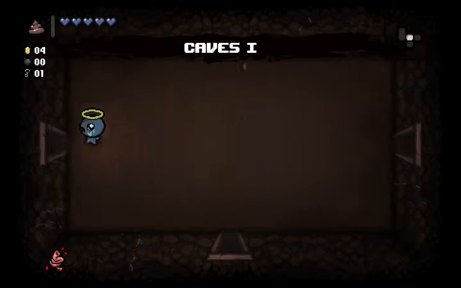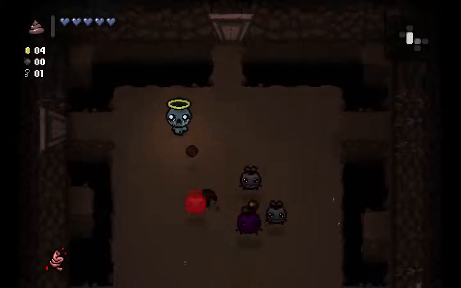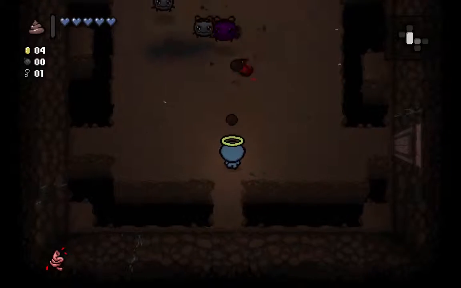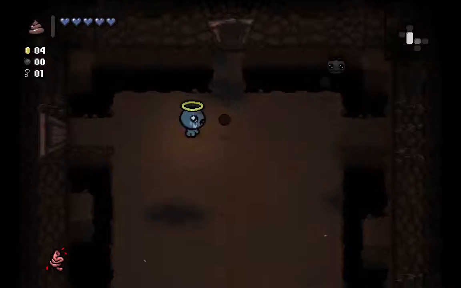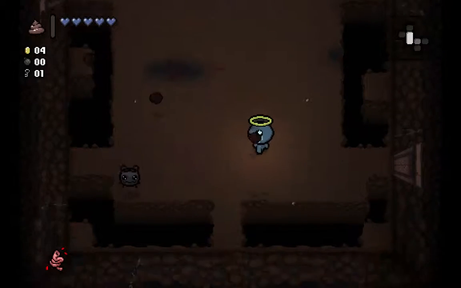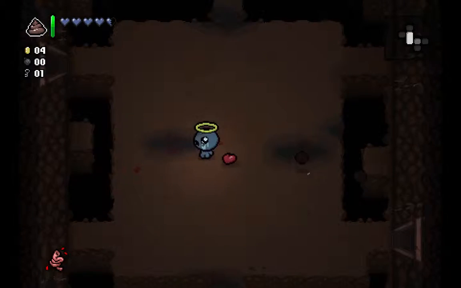Let's go left. Bomb flies. This room is actually very spacious, so it's not that hard to blow these things up. If it's a room where you have only one square to walk through, one small corridor, that room is always hard. What did I just do there?